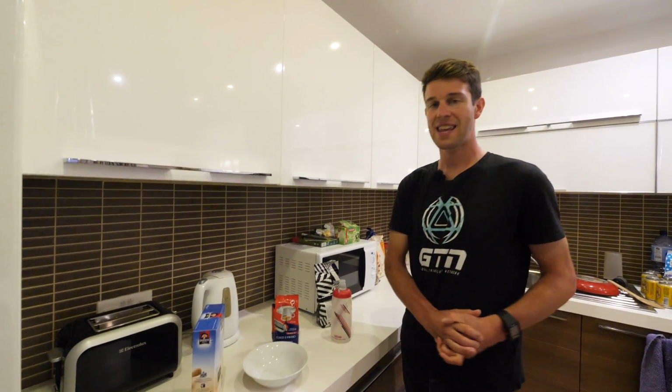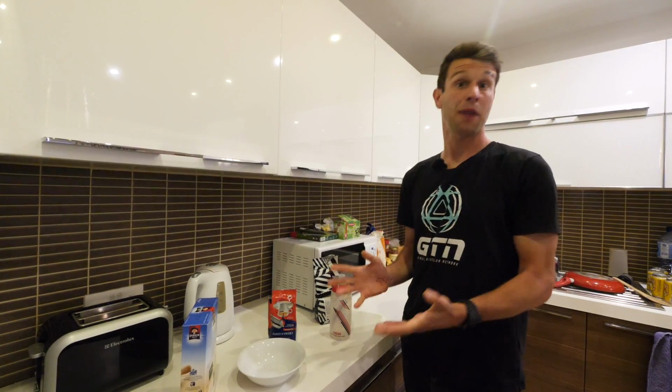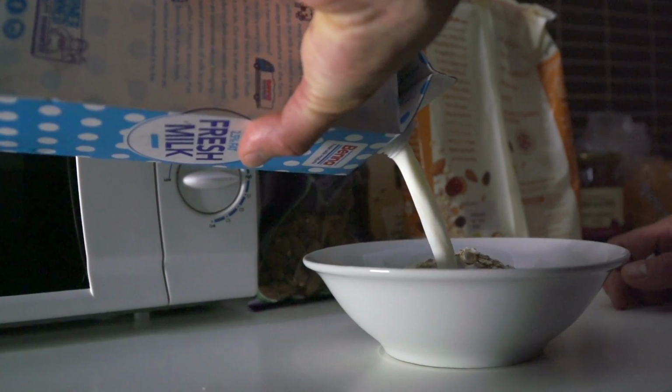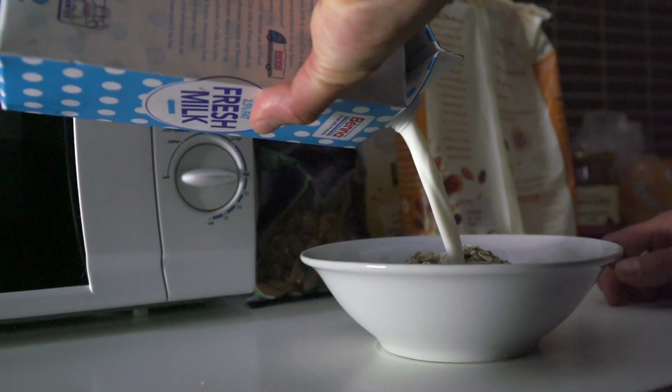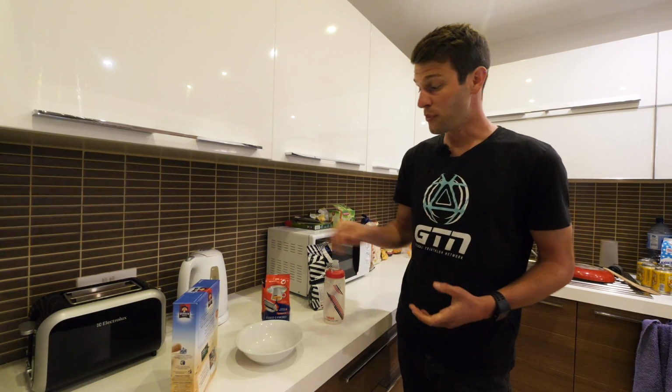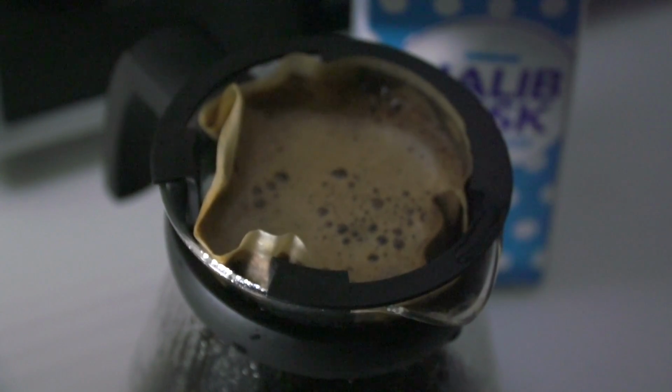Depending on what you've planned to eat for breakfast on the morning of the race, you can prep some of this too. So in my case, I'm leaving a bowl out ready with some porridge oats next to it. And if you are a coffee drinker and you're traveling to the race, then you can travel with your preferred coffee for some home comforts.